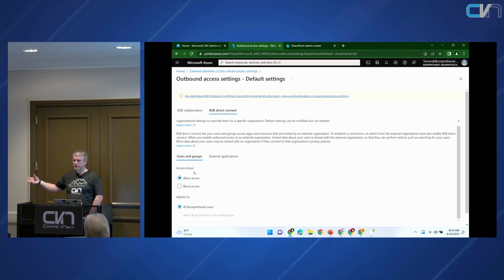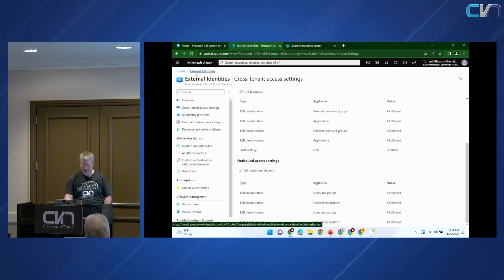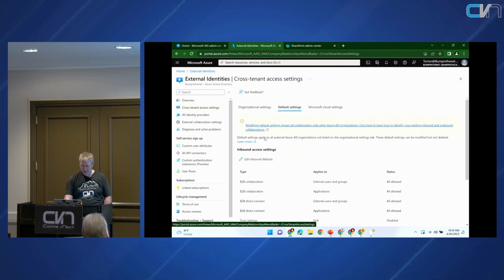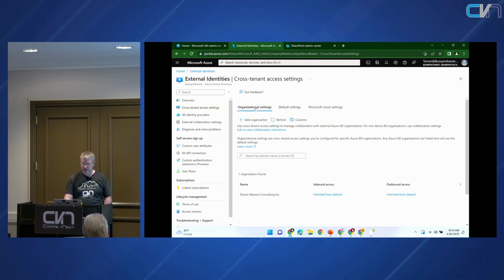The ability to have your 2 tenants work together to that level sure sounds appealing to a whole host of other functions. So I would expect sometime in the future to be more than Teams taking advantage of this. So that's our default settings. This is my lab. I've got everything wide open. A really good setting to turn on, and then use your team settings if there's anyone that you want to prevent for any of that.